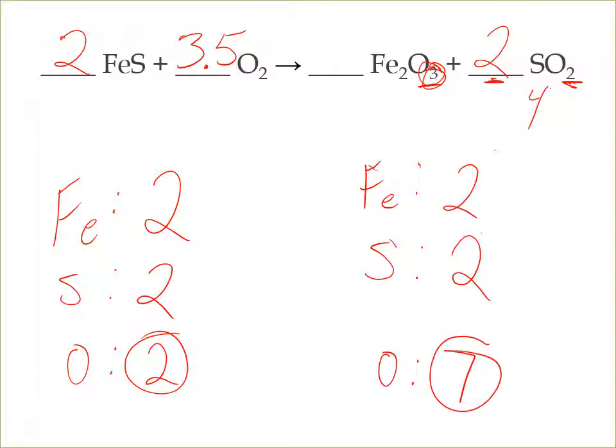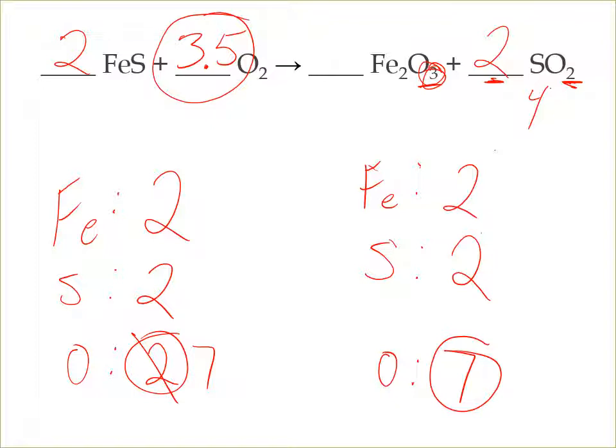We can multiply this whole thing by 3.5. And that would make it work, because we do 3.5 times 2. That would give us 7. That works fine. But we don't want to leave it as a 3.5. So how are we going to get around that? Well, once we have that 3.5 here, we can just figure out a way to make this 3.5 look like a whole number. And the easy way to do that is just to double it.